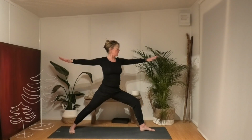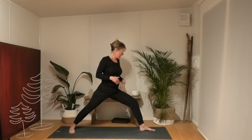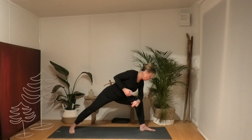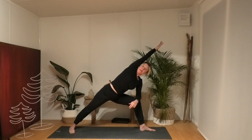All right, let's turn towards the left thigh and then bend down. You want the forearm on the kneecap. So lean forward a long way. Take the right arm over the top and again drive the legs into the mat. So nice deep breaths.